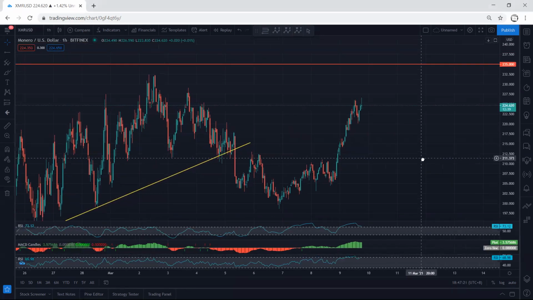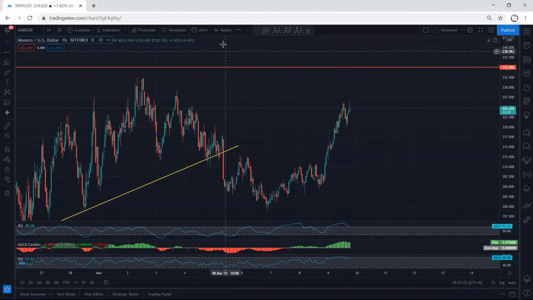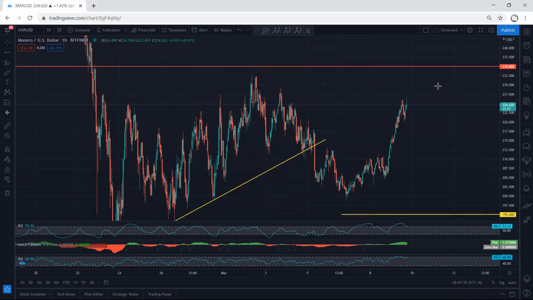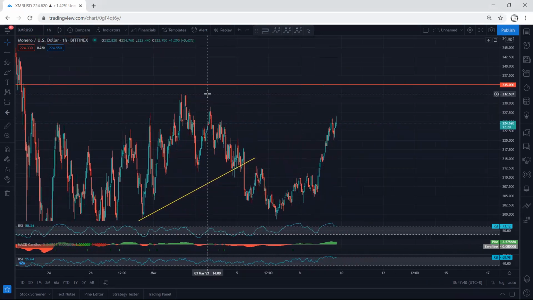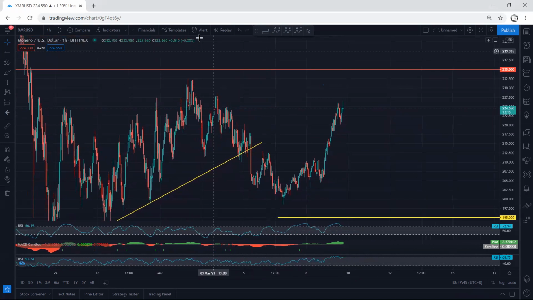Based on the 1 hour chart, what we have right now is not a good trade setup. At least we expect one more drop to give us a flat for continuation. And if this one turns into a deeper correction, it can give us a better trade setup. But what we have right now doesn't show us any trade setup. If we get a correction, we want to wait for the breakout of this. Other than that, we don't have any other way to trade. Even entering above the stop can be an option, but it's not really good, because we still have this gap. And right now what we're expecting here is a correction.